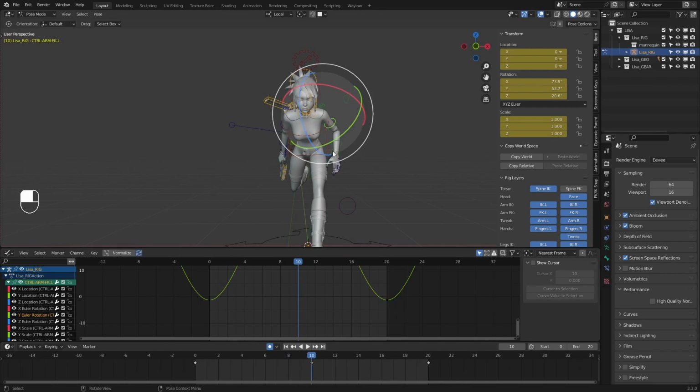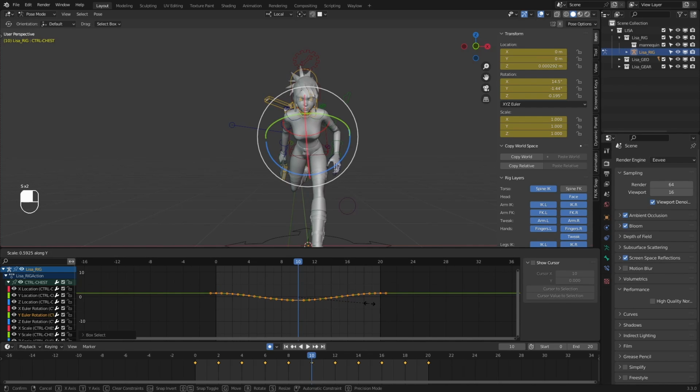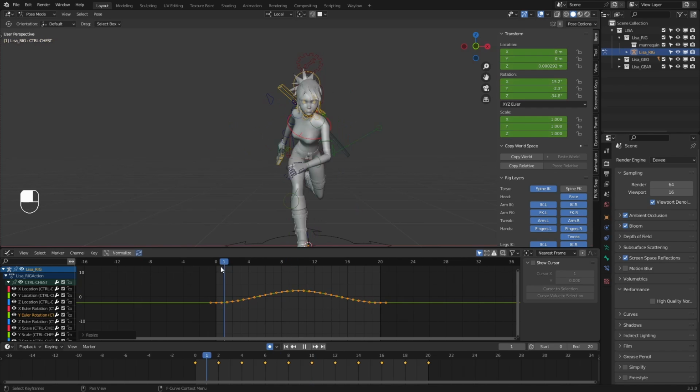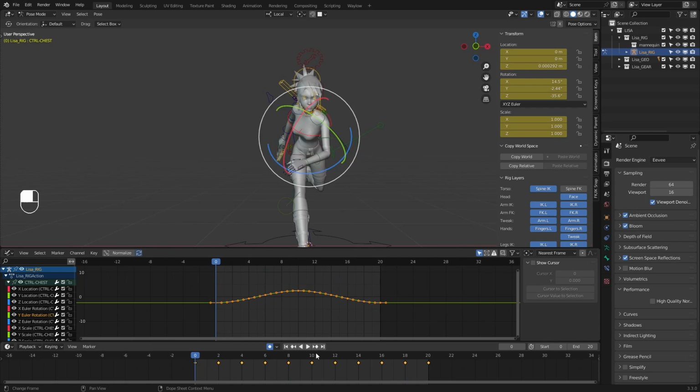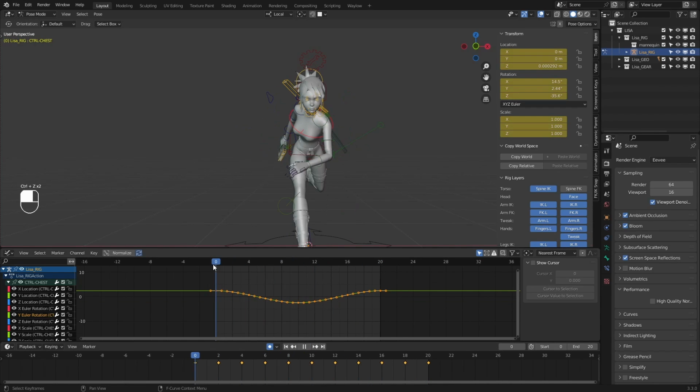Now I want to jump back to the chest. Go to my rotate Y. Now what I want to do on this is just press SY to scale and then type in -1 to just flip this curve, basically. And let me undo that and see if I like that. One thing I do want to make sure I keep in mind is that this keyframe is on, let's see what value it's at, 2.44.